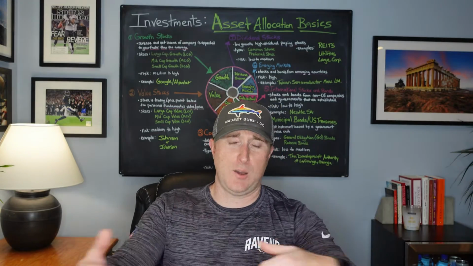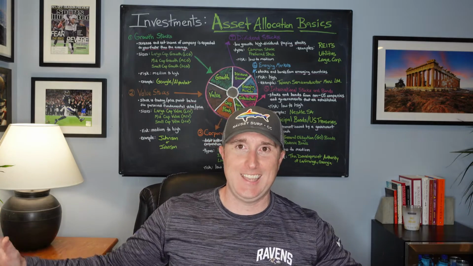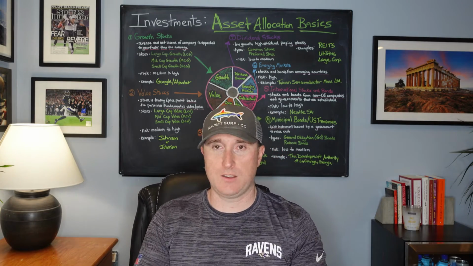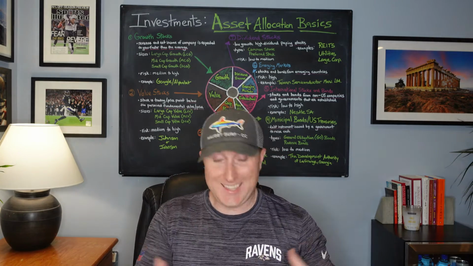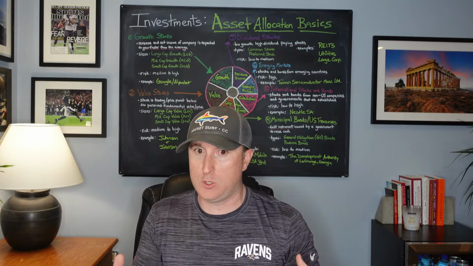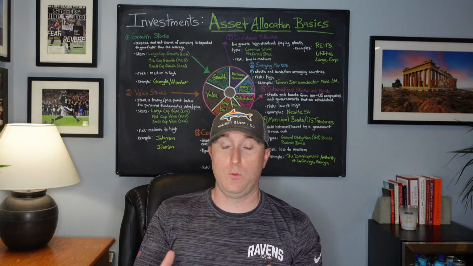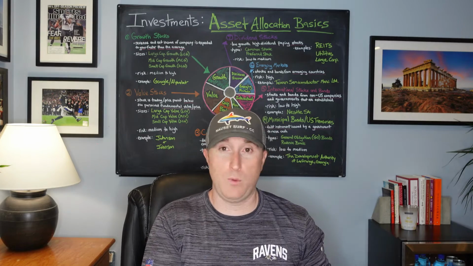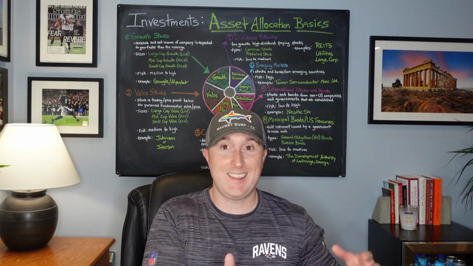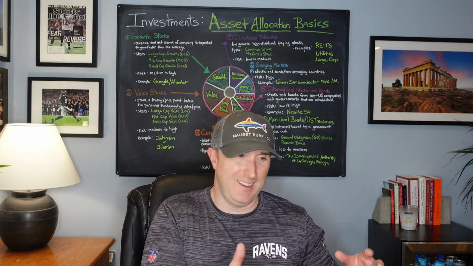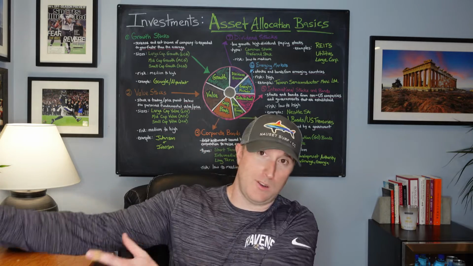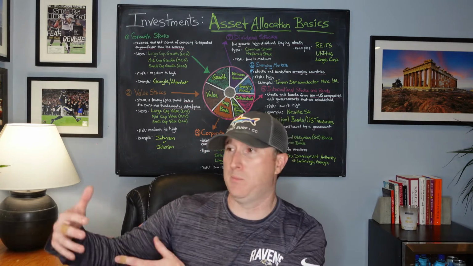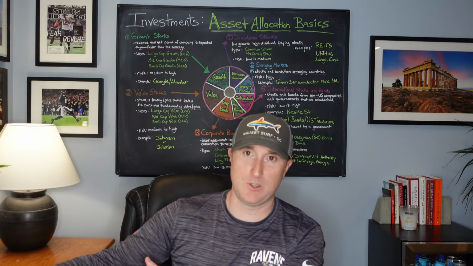All right, so let's try to bring asset allocation between stocks and bonds together, because you can look at your 401k, look at these 8 different categories and see what you own with your portfolio, to see where you are in life. If you're younger, you can ride out the waves and you want to be more than likely in equities and not too much in fixed income. As you get older, getting closer to retirement, the rule of thumb is you want to be more in fixed income and less exposure to equities.